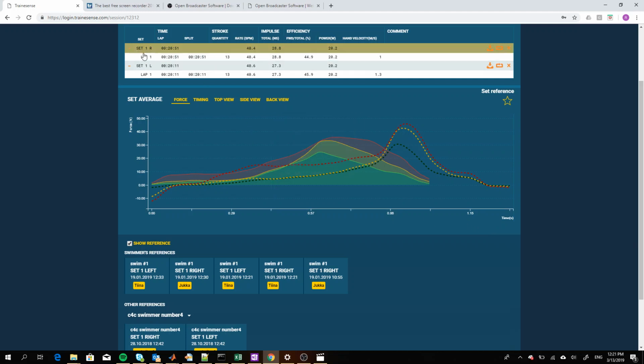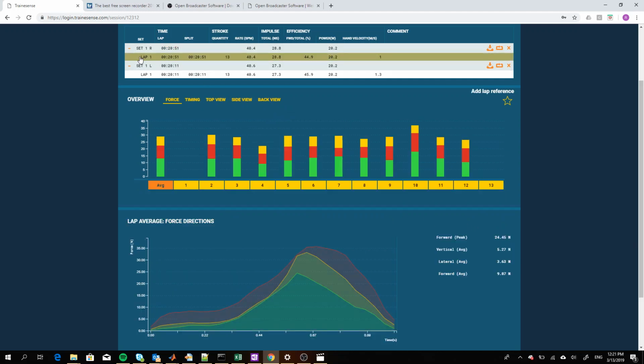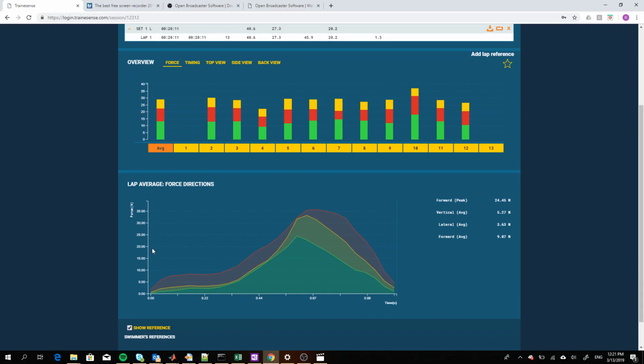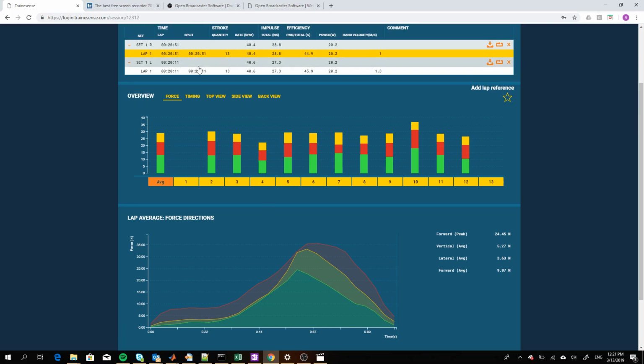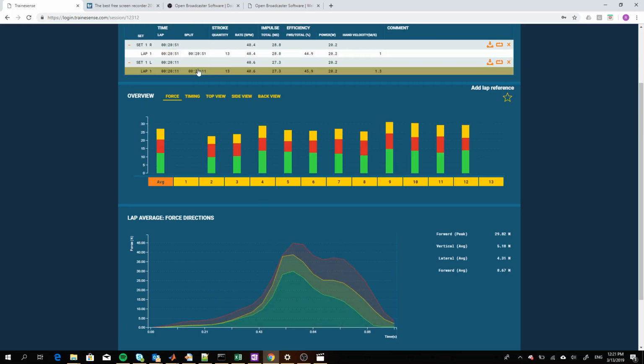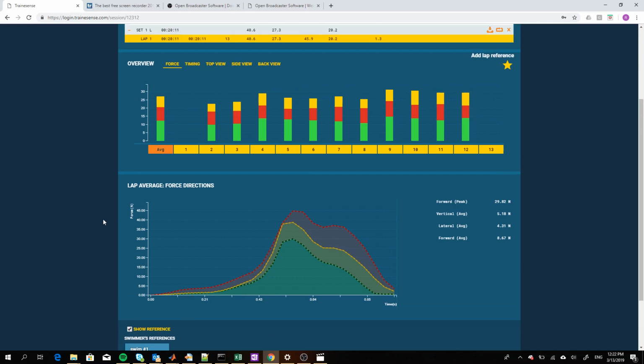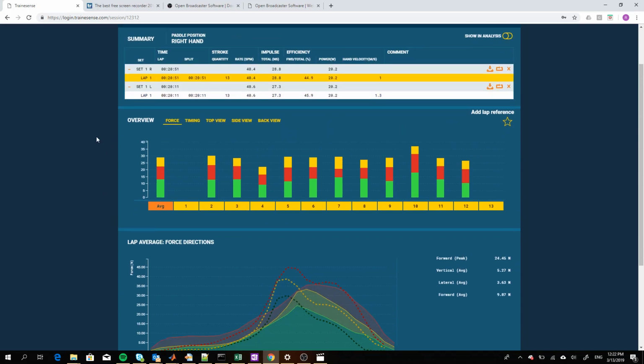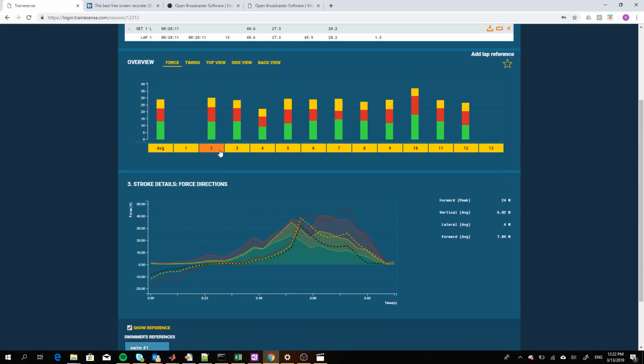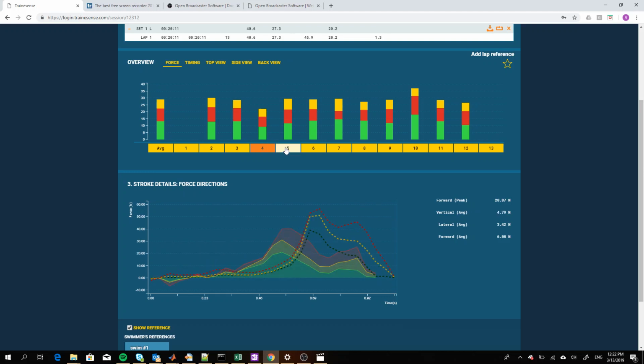In addition to the set level averages, you can do the comparison in the same way on the lap level. And now only the lap level references for that specific stroke are shown on the list. And in the same way, I can select the reference here, and now it became visible here as set one lap one left. And I can pick that one as a reference and then see the lap level averages and also the comparison on individual stroke level here.